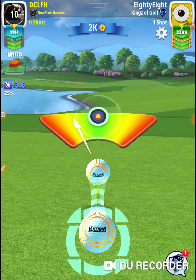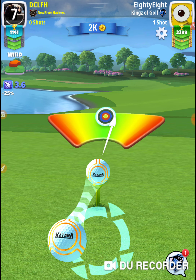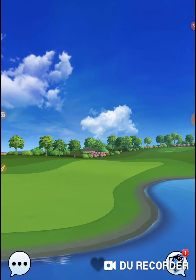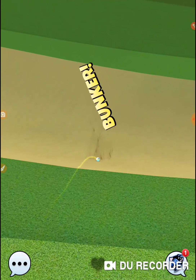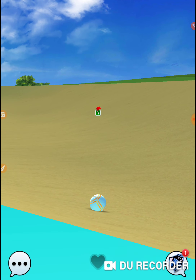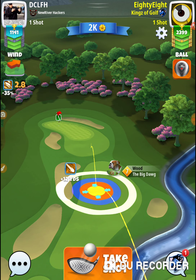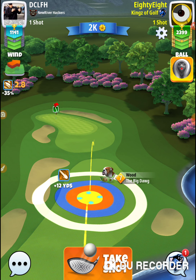This is a hole where you can absolutely get it done with a katana. But with that much topspin on there, there's a really good chance they're going to end up — and they didn't take the wind out. So if they actually clear the rough with that much topspin, they're going to end up in the sand. It takes no more than two topspin — you can get over easy with any ball right there.